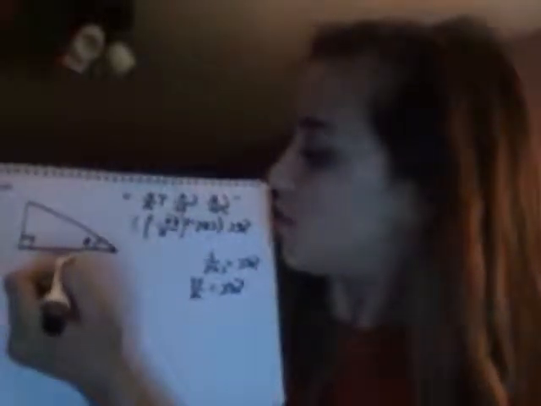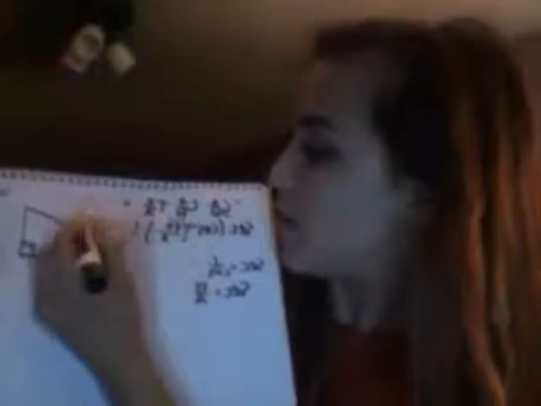So cosine is adjacent over hypotenuse. Adjacent would be the square root of 3, and hypotenuse would be x. Then you've got to use the Pythagorean theorem to find the rest. So x squared equals the square root of 3 squared plus opposite squared. And then figure that all out.